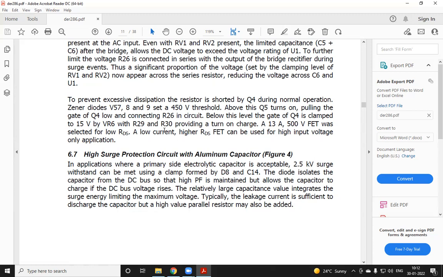What is a bleeder resistor? Bleeder, B-L-E-E-D-E-R. For these topics, make a note of at least five lines and send it to me on WhatsApp.